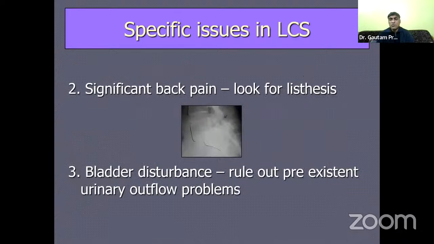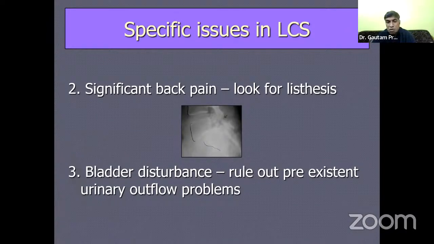If the patient comes with severe back pain, it might be because of listhesis. Many times we do X-rays only in the lying position, and there might be some dynamic instability or dynamic listhesis. So in such patients, we should always go in for lateral views in flexion and extension, so that we don't miss the instability part. And if possible, do standing X-rays, so that we also take into account the global alignment of the lumbar vertebrae.